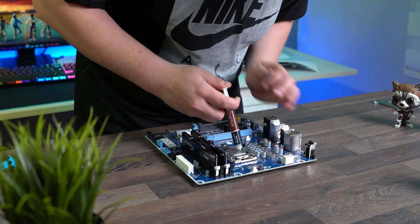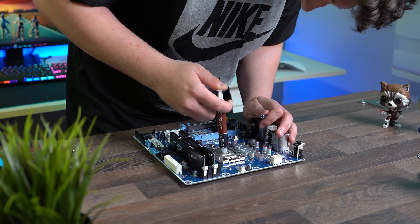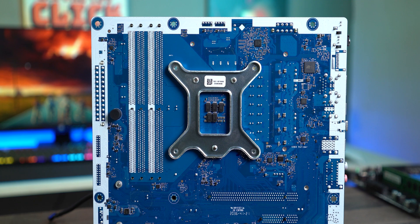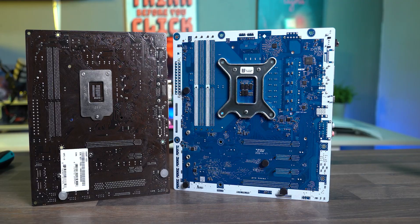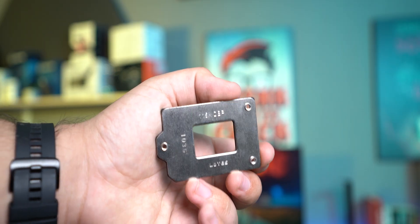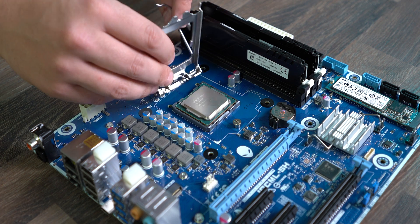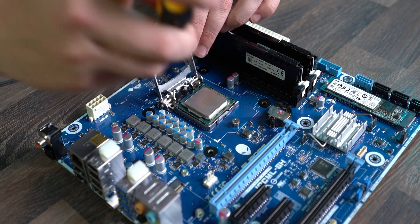Let's get back to the mounting itself, as the NH-L9i has a pretty simple mounting process. The MOBO did make us sweat a bit, as the backplate seems to be a tad different from your average Intel motherboard. It's a good thing we had a first-gen Intel board in the studio, which we plundered for its backplate — and voila, the NH-L9i fit like a glove. Unscrewing the motherboard's safety locks was the last step; we then placed the new backplate on the MOBO and re-screwed the locks, and the board was ready and waiting for the new fan.